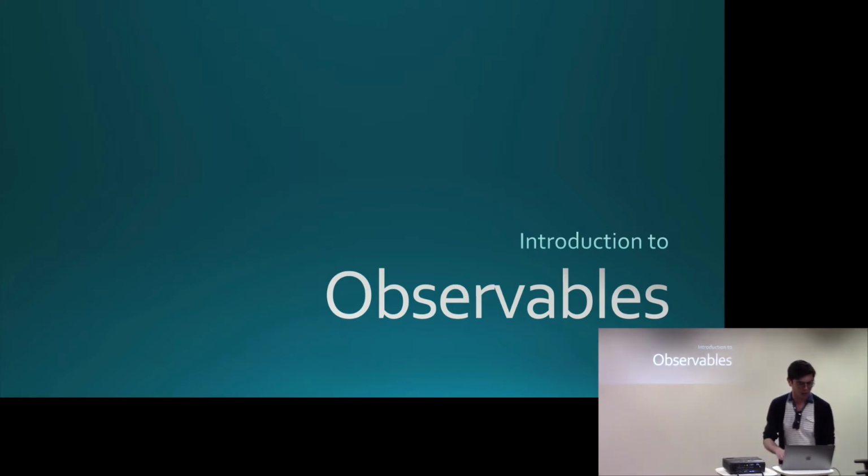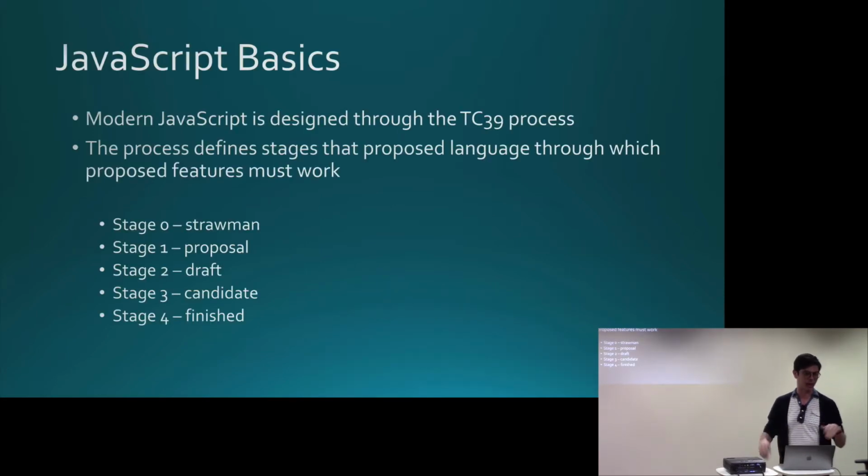All right, we'll get there. Don't worry. So, just to give you some background, the way JavaScript evolves as a standard, they have this whole stage process. That's how new things get into the language. They actually have champions, is that the term? At early stages, you need to get a champion to say, I want this in the language, and then it moves on and on through the different stages.